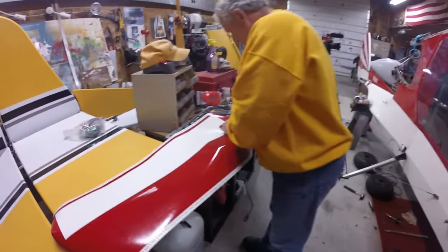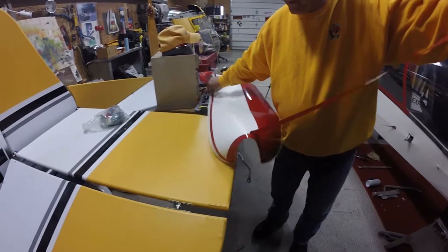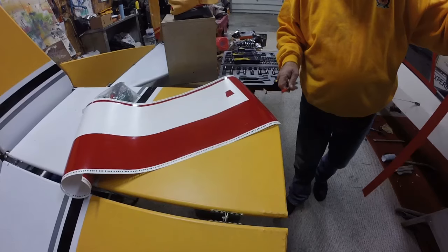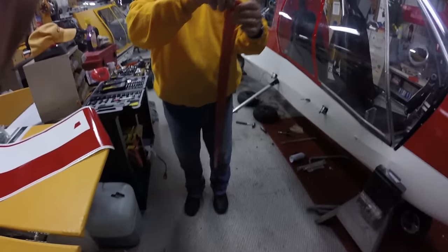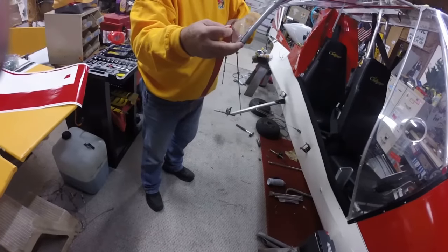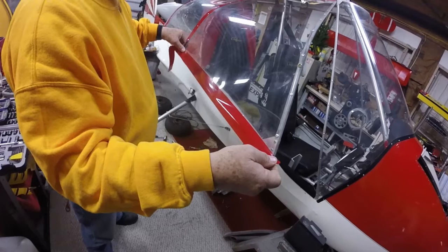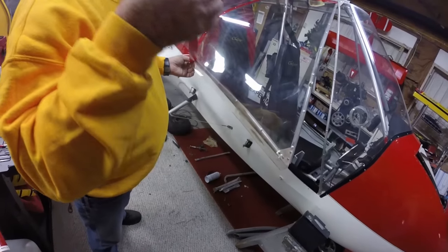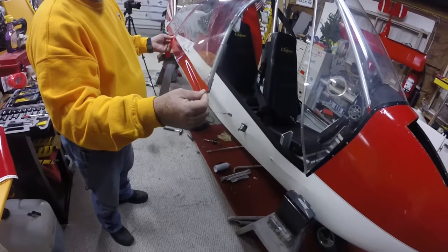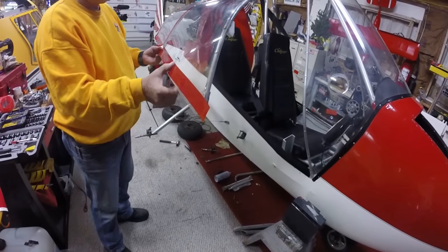Does this vinyl come in almost any shade of red or just primary colors? When you look at the catalogs for airplane paint, you might find about 14 different colors. But these vinyl sections — you can get them in about 3,000 different colors and shades. You could special order whatever color from your sign person. Here's something to think about: if you're painting your plane with a custom color and going to use red vinyl, you could buy the red vinyl first and take it to the paint shop to have them match their paint to the vinyl. It's a much more accurate match that way.